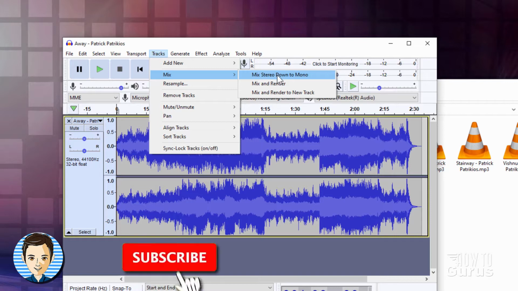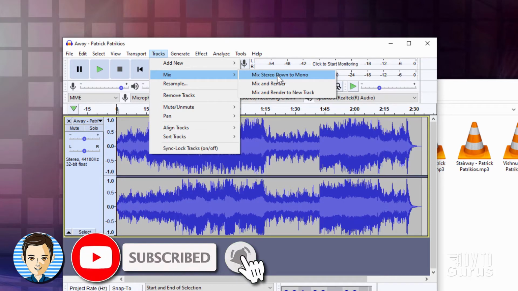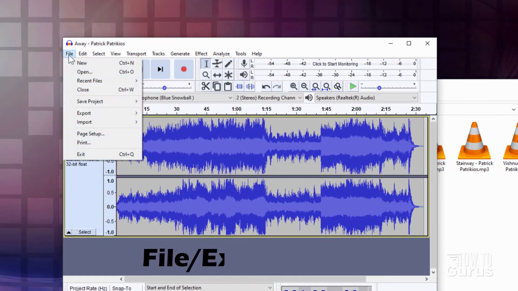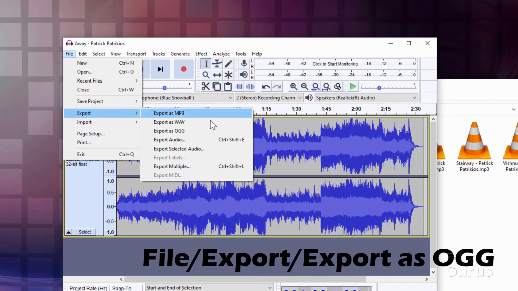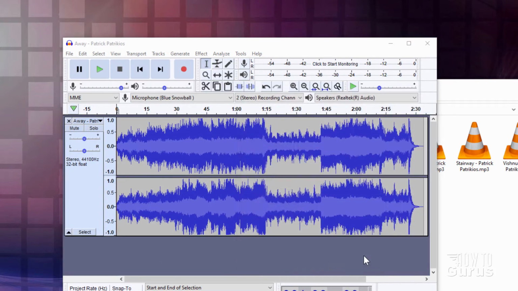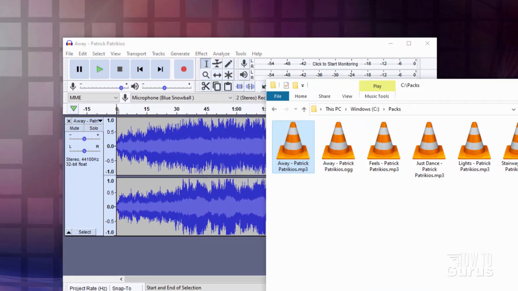You need to do that if you're doing regular sounds, like chest open sounds, you know, things like that, stepping sounds, but you don't have to do that necessarily for background music. Go up to file, come down to export, and export as OGG. There it is. It should be in the same location that you pulled that sound from, and that is. Choose save, choose OK. Let that save it out, and then we should see it over here as an OGG file. And there we go, right there.